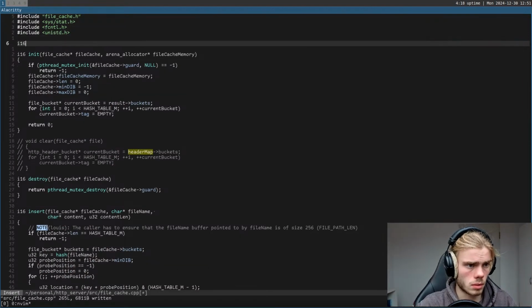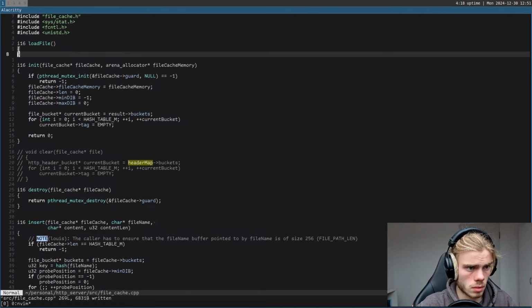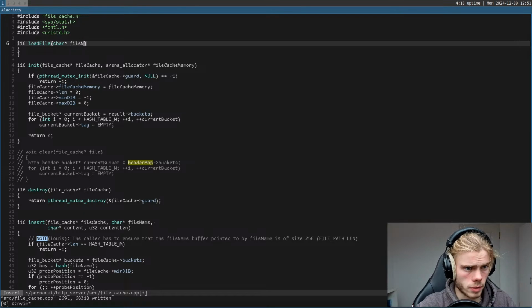So load file. And we have a char star file name.